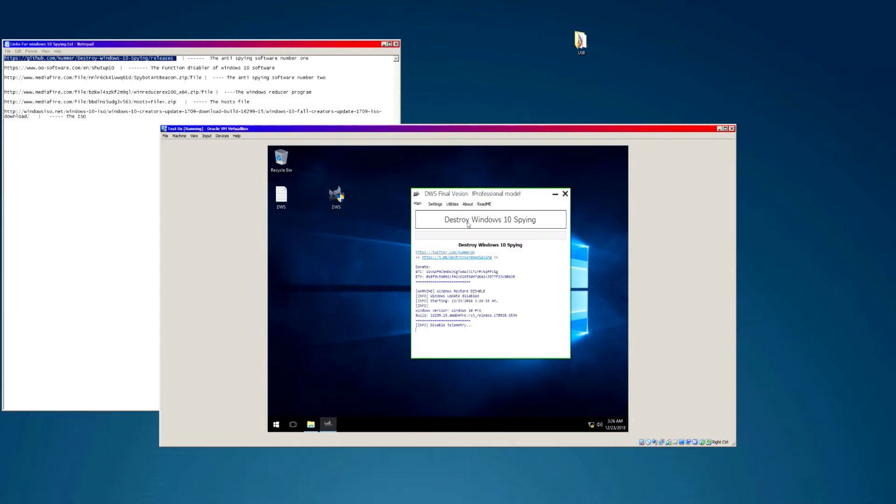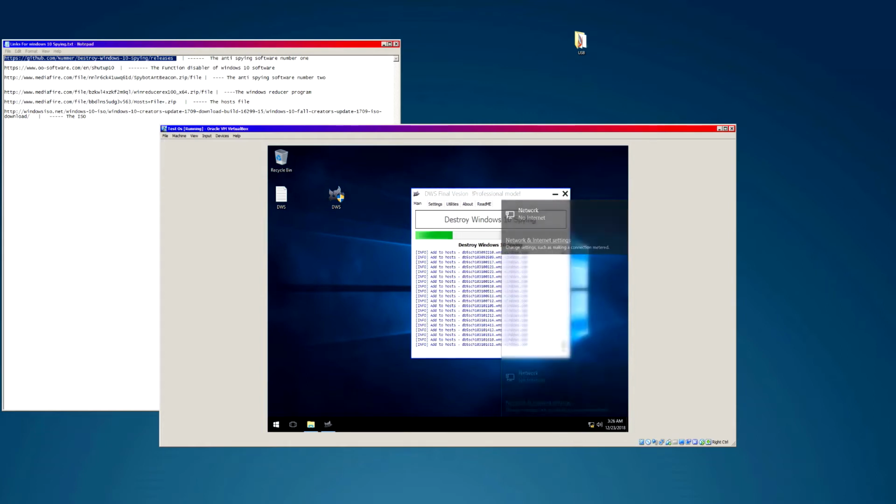let's go run it. And basically what this is going to do is add a ton of IPs, a ton of firewall rules, a lot of stuff to stop the Microsoft servers from tracking all this data. Look at all this. All that stuff in there. It's adding all of it. Make sure that you're offline. Make sure you're not connected. This will not be the same if you are connected to the internet.